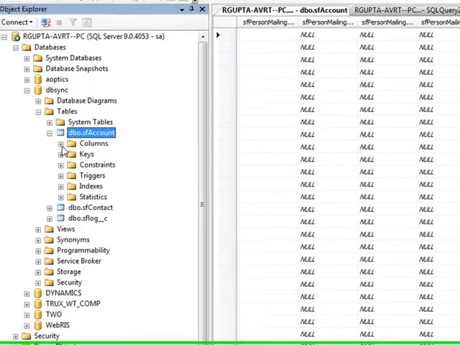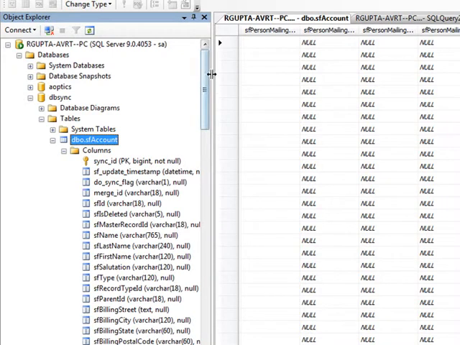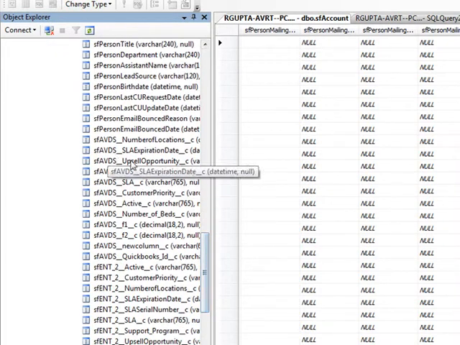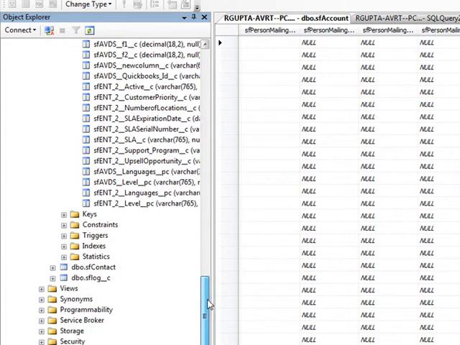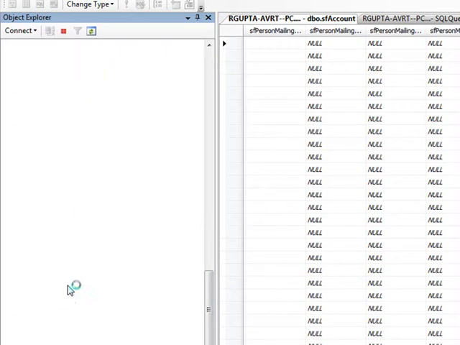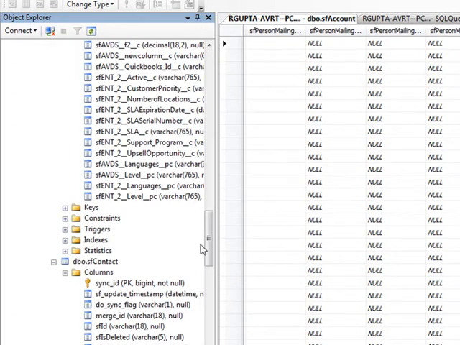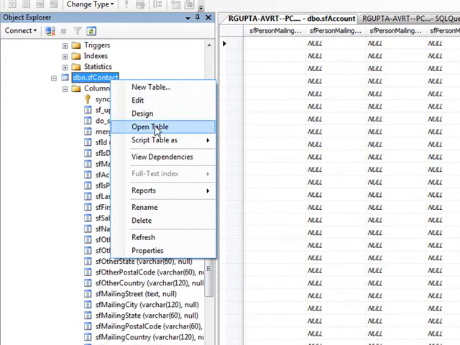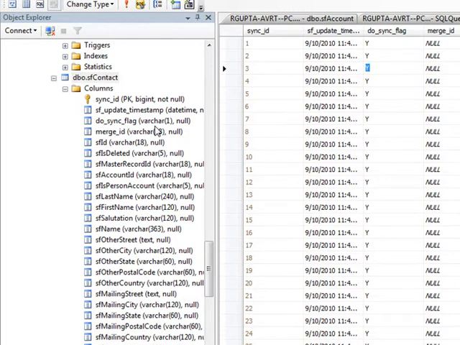You also have any custom fields that you have created, which are all these _Cs. Those will be pushed into the application. Same thing with contacts. Since we selected those two, all those columns are in there, as well as all the data, and contacts has been pushed.